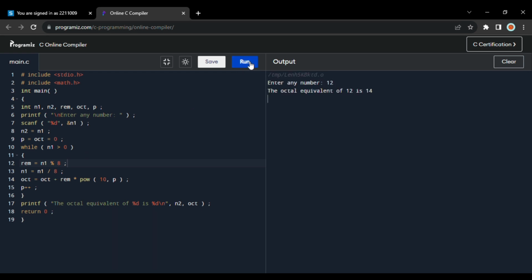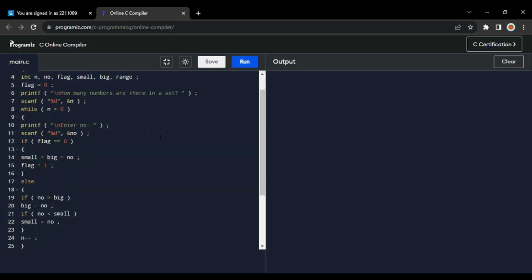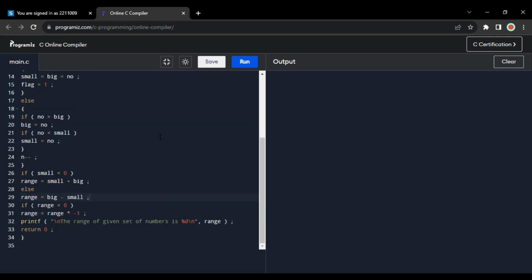For the next program, we are determining the big and small values and then the range of the numbers. We first have to give the number of elements in the set, then enter the numbers one by one, so that the program can print the range of the set.